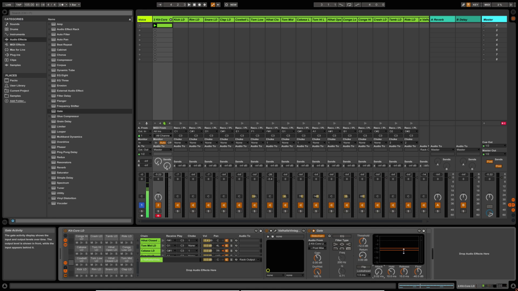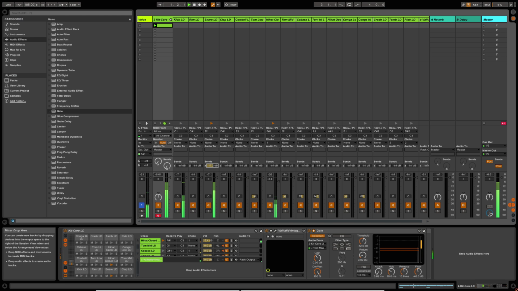So remember, this gate is going to open and close the signal from the reverb, which is defined by the audio from this snare channel coming into the gate. So let's see how it sounds right now. We need to set the send level up a little bit here. Okay, you can hear it doing something, and if you look at the graph here, you can just see it flicking open and closed every time the snare drum hits.